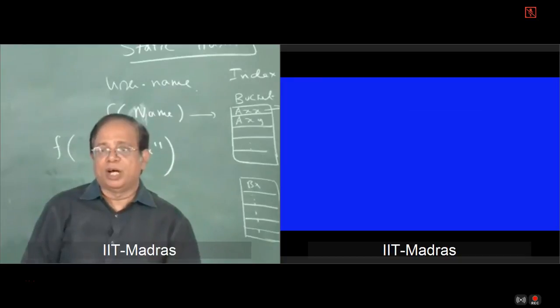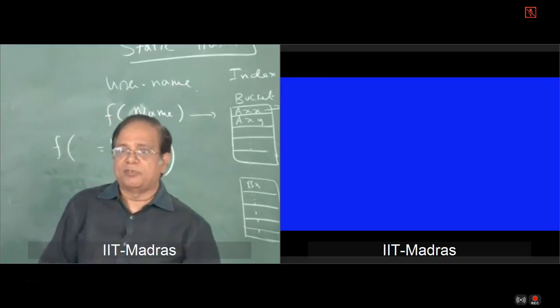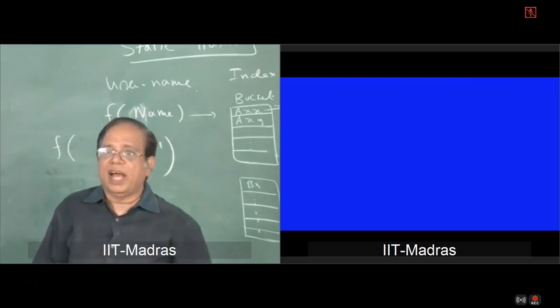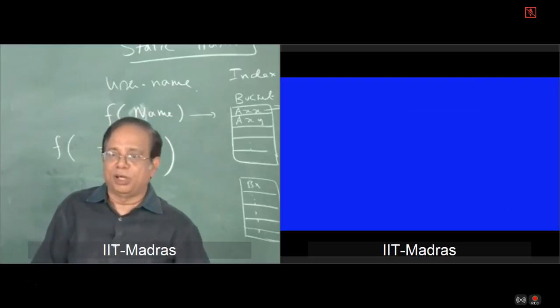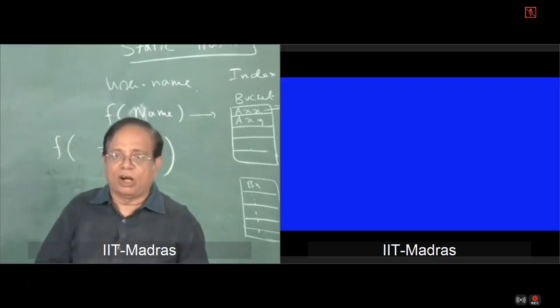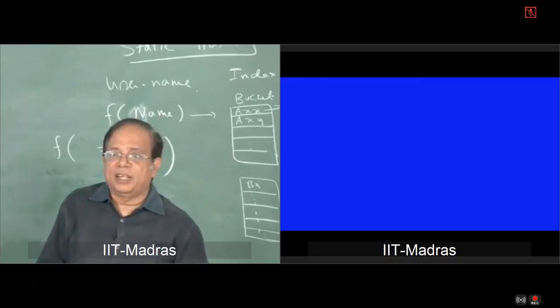Now, if you want to get the records of all the students whose CGPA is greater than 9 or something, then hashing doesn't really help, because now you need to go into all the records and pick out those which satisfy that condition.